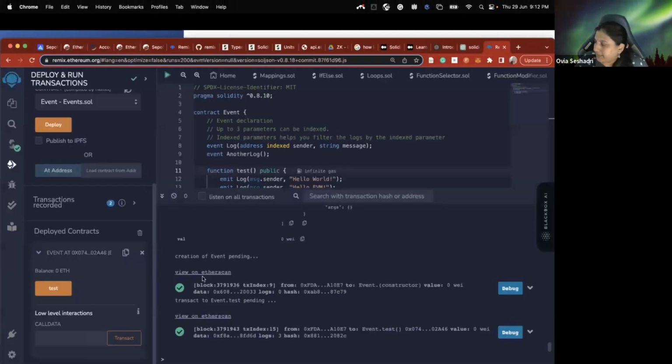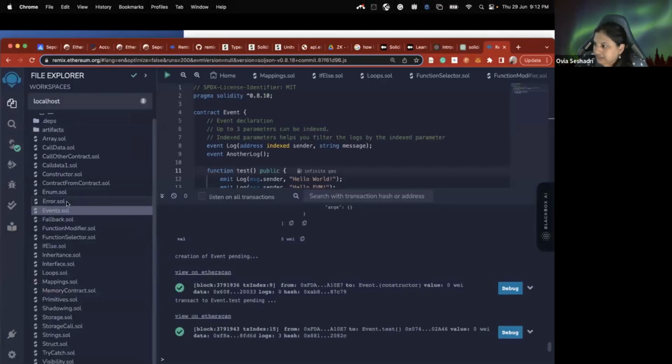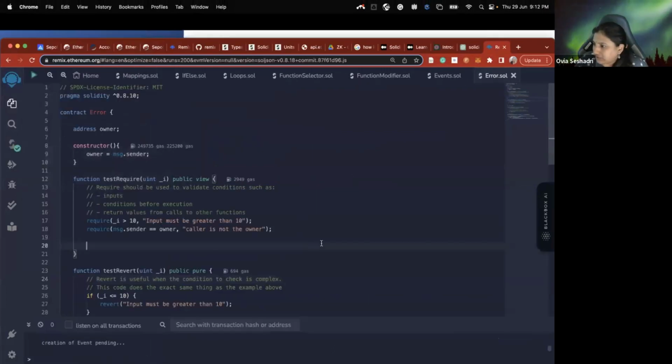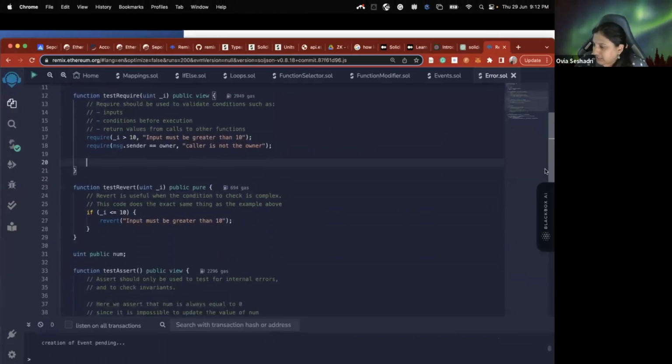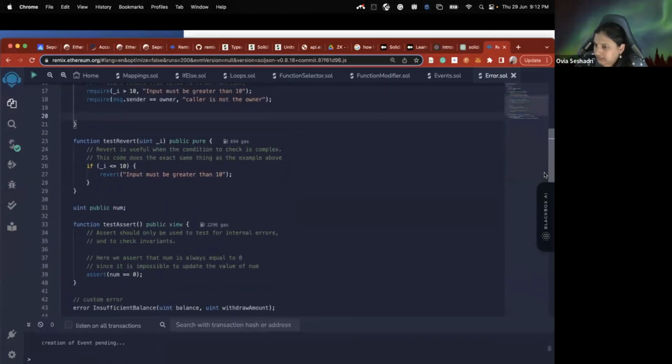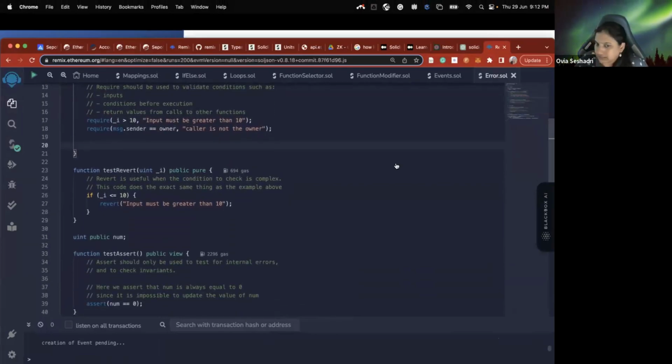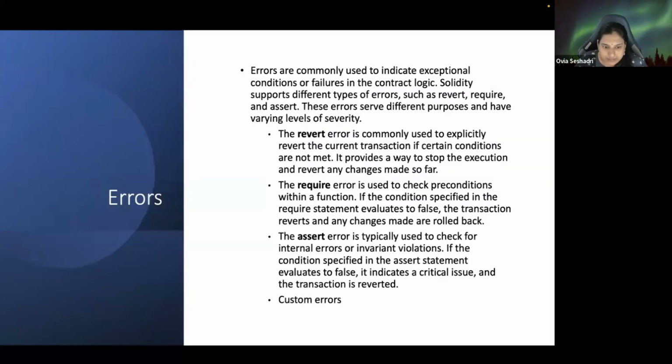Right, so coming back to our Remix. In this contract error, we are checking 3 things. Before we see custom errors, let's first see this example of the 3 types.